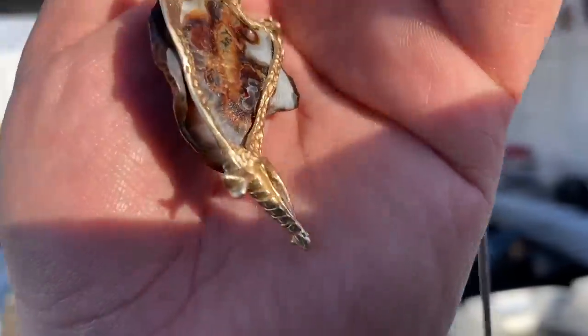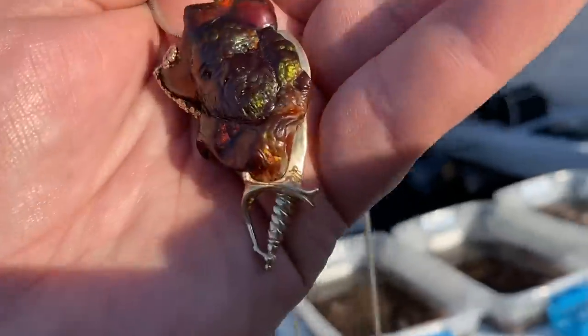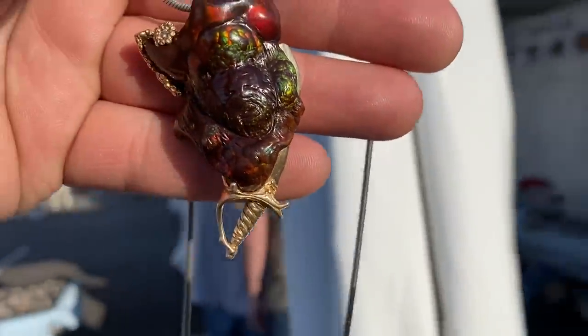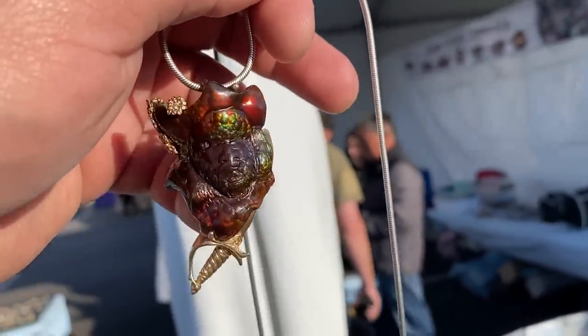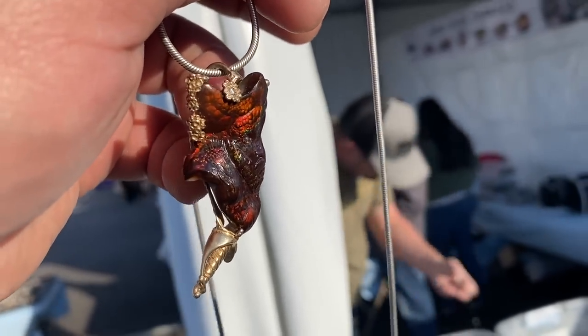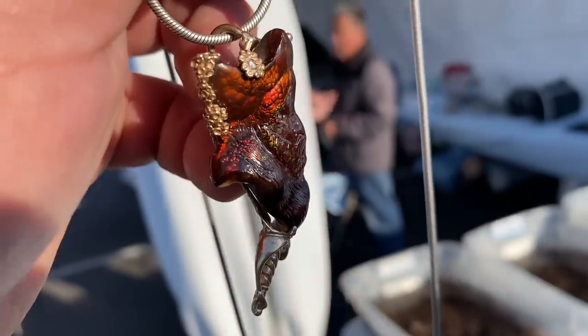It's a rug. Amazing. Even the back, the gold, it's pitted. My saber, it looks like it's 14 or 18. You know, there's a lot of times I wanted to send my dad jewelry I made, but I felt like if I didn't send it to him in gold, it wouldn't be worth it. Look at those little bubbles right there on the side.